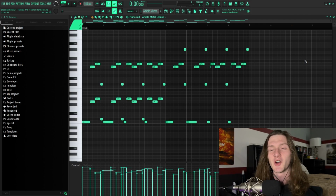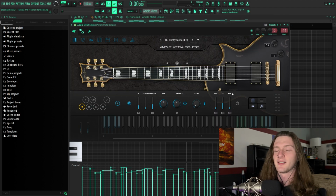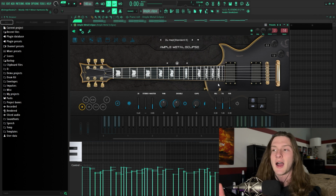Alright, so finally we can go into my favorite portion of this beat, being this metal guitar. I was going to play the guitar live, but I was feeling super lazy, so I just used Ample Metal Eclipse and it came out sounding perfect.